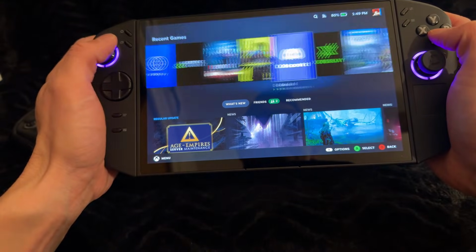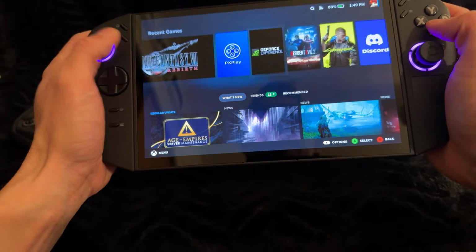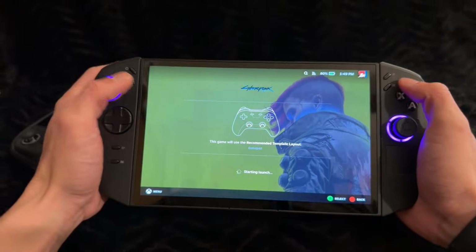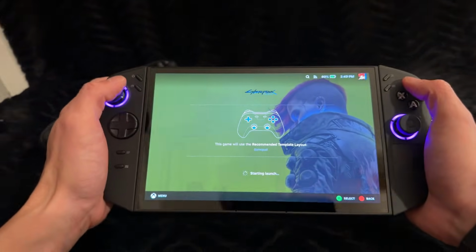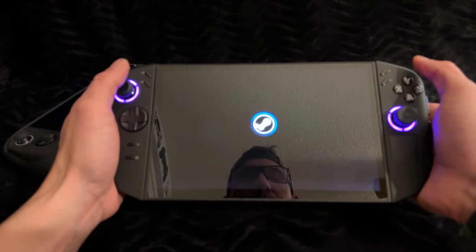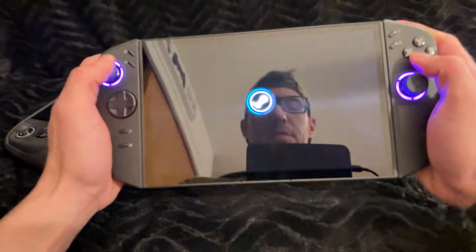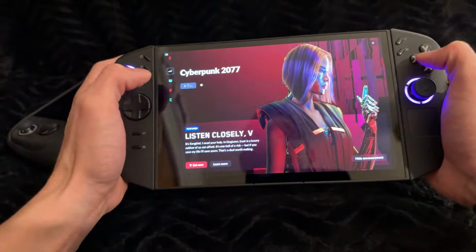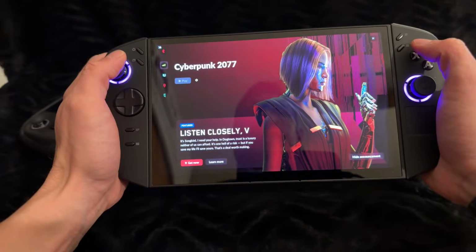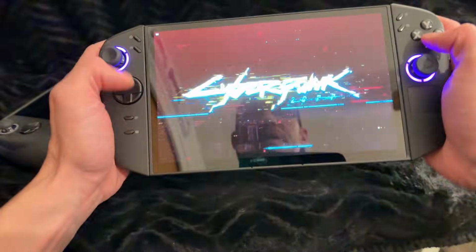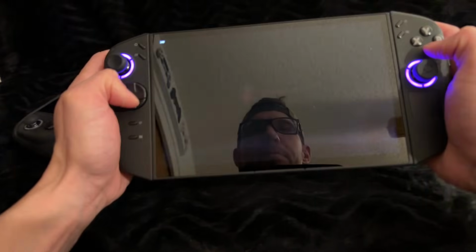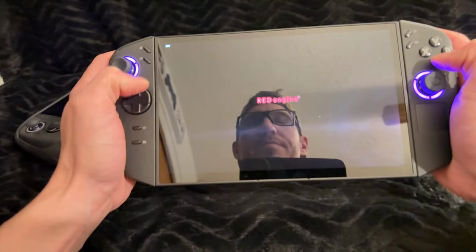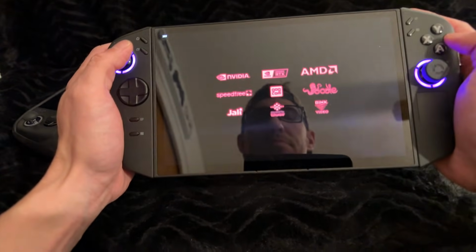What else do I got about it? We can look at some Cyberpunk. I know people like to look at that one. You all have seen a million benchmarks on that already. Cyberpunk's weird because that's one of those games that everybody plays differently. Some use frame generation, some upscale, some like to play it native. I mess around with it until it looks good, and then I'm pretty happy with it.